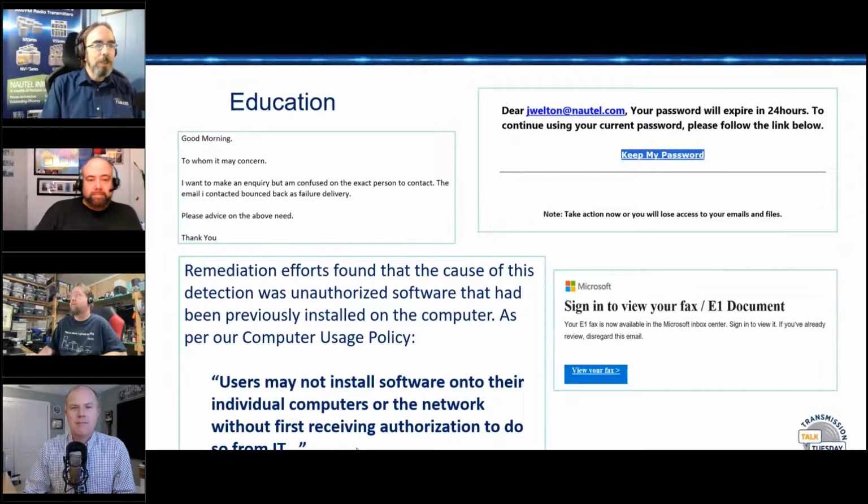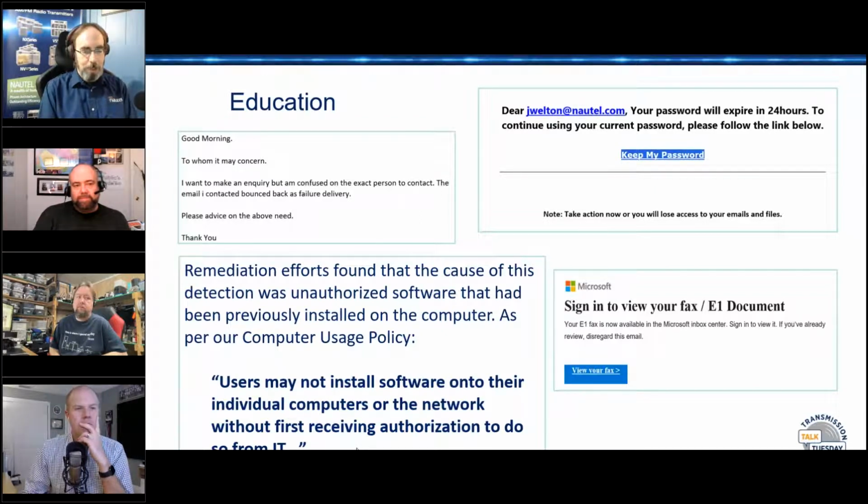Now, in the case of the lower right-hand one, that sign in to view your fax came from a university purchasing department. And I do, on the rare occasion, still get faxes from university purchasing departments. Y'all take a little while to leap into the 90s sometimes. But having said that, almost always I will get an email first or a phone call first saying you're going to get an email with a fax in it. And if I get to this one first and don't get that, then I'll pick up the phone and say, hey. And again, it comes back to, you're not going to block them all.